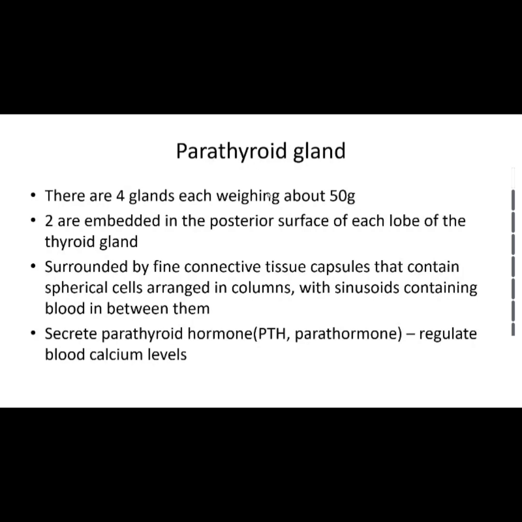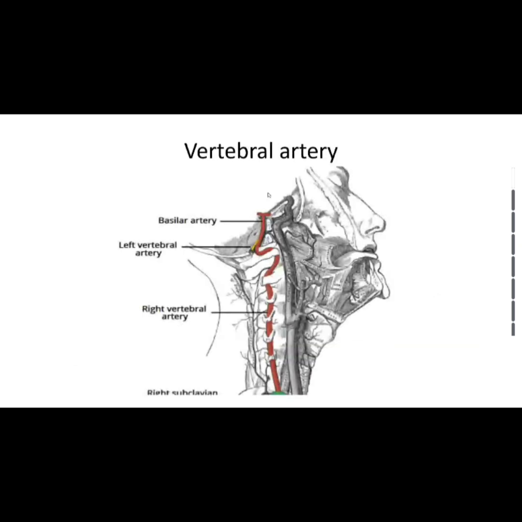Yes, so of course we're starting to think about the blood supply of the face and the head and so on. One of the blood vessels we have is called the vertebral artery. You should be able to know where it originates from. And then, of course, you can see it going through some foramina at the transverse processes of cervical vertebrae. And this is one of the arteries that supplies the brain. So it goes into the brain, and it's one of the arteries that is part of the supply.